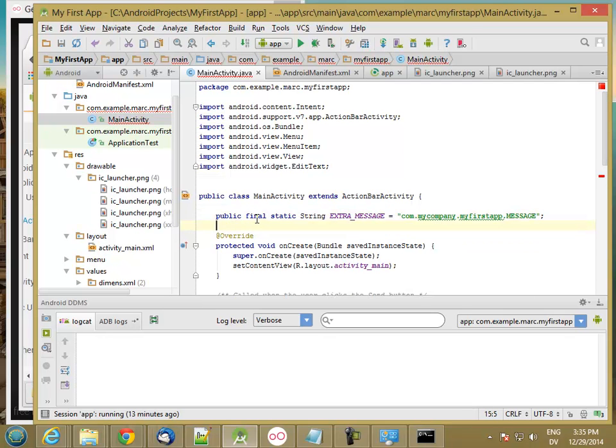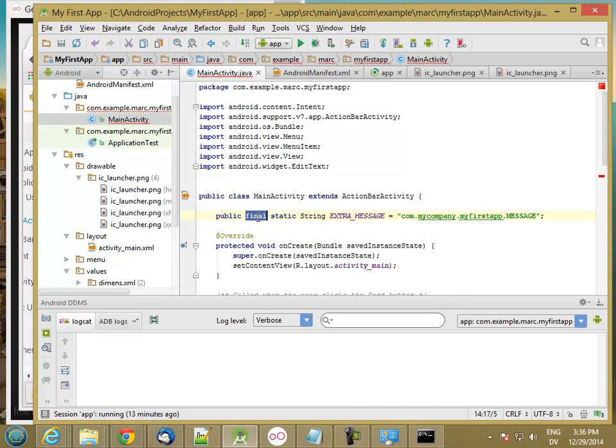So this public final static is basically Java notation for declaring something as a constant that's publicly accessible. This needs to be public because public things are visible to the outside world, and I'm going to be starting up a completely different activity that needs to have access to this value.